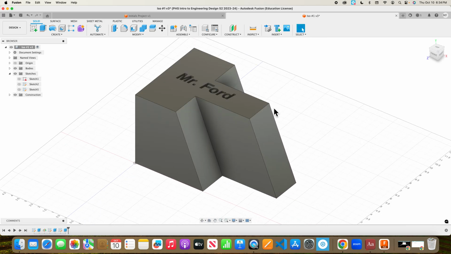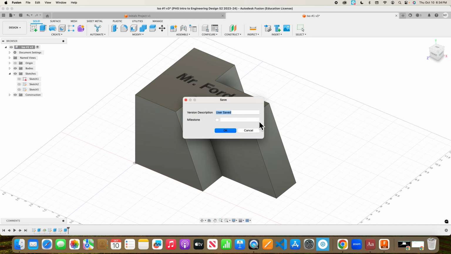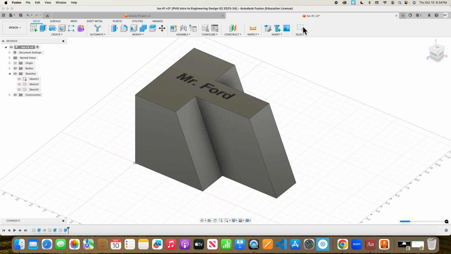Now you can pause and fast forward this video as you like, so I'm just going to move forward. You can pause me if you have to. So up top, I'm going to go to that little save icon, which is that little diskette. We're going to click save. It'll make sure it's saved once more. Now ISO 1 has my name on top.